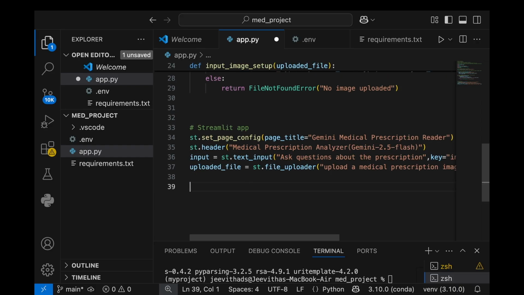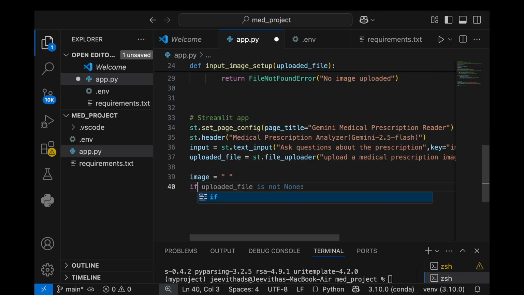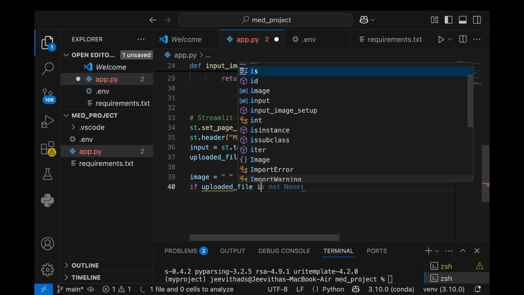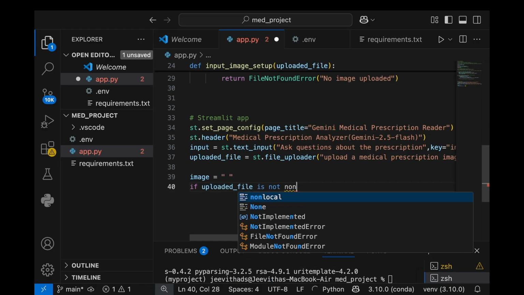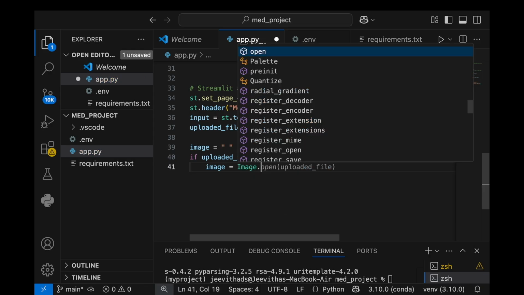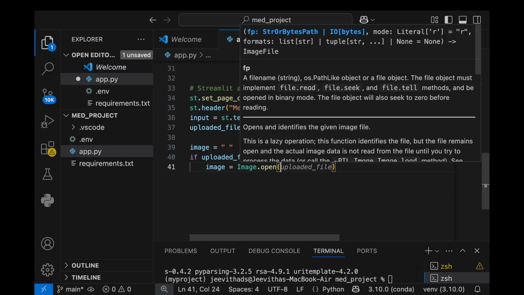Then you have to display the uploaded image. It has to give an image preview. For that, I'll define an empty string, image equals empty string. Then I'll write a logic: if uploaded file is not None, that means it's not empty, it has to open the file and show me the preview. So image is equal to Image.open, and we pass the uploaded file.